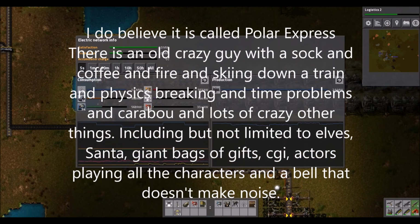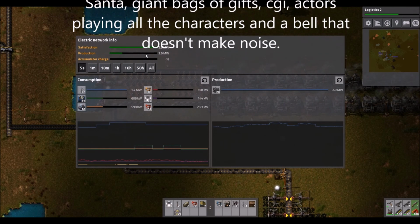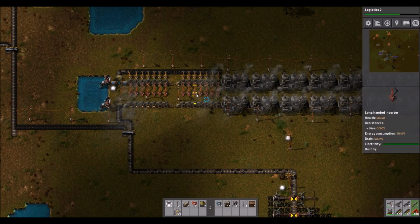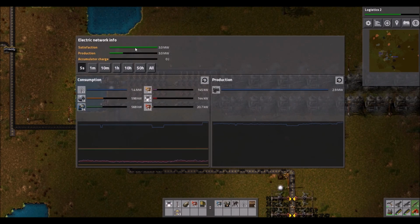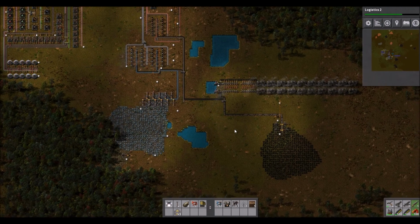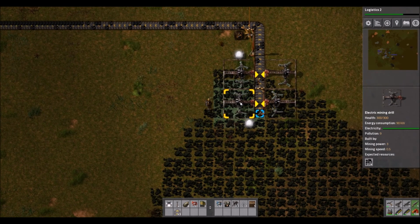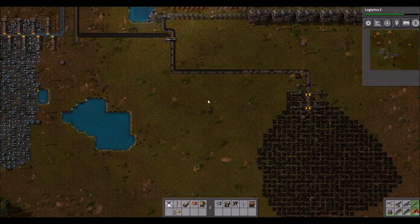So there we go. Now that production is not quite so far up there. So this is the percent of production that we can have, and that's the satisfaction that we're meeting. Sometimes if we let it go too far, this number will go down, and then certain things won't turn on, and that's when we have problems. One of the main things that happens is these things will actually slow down if they're not getting enough electricity, which is kind of nice. Instead of turning off altogether, they just slow down a little bit.